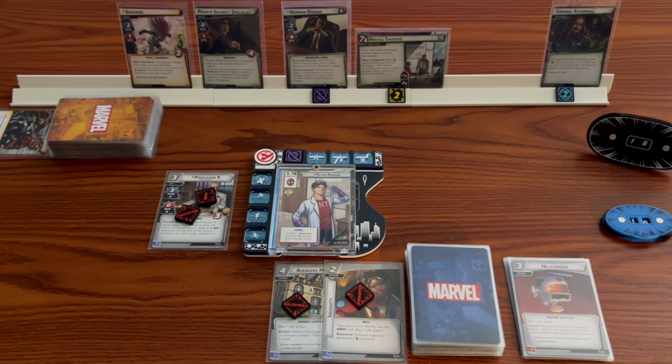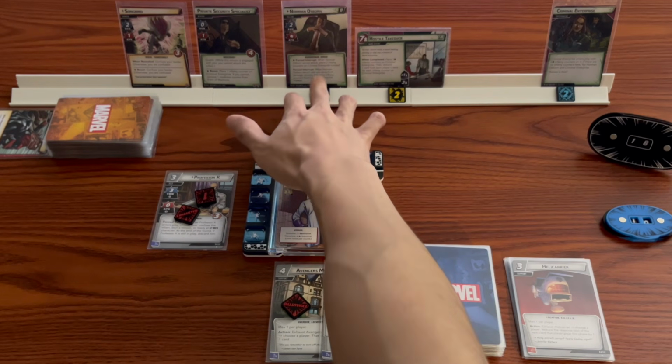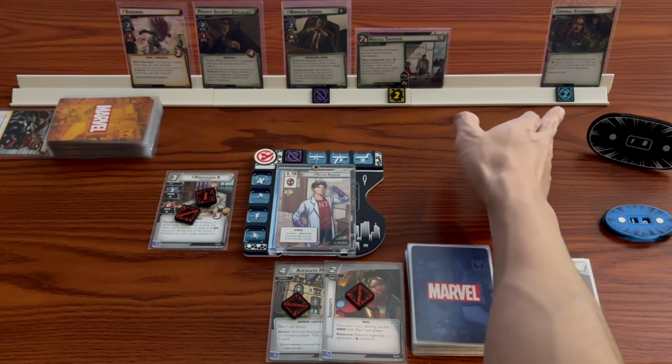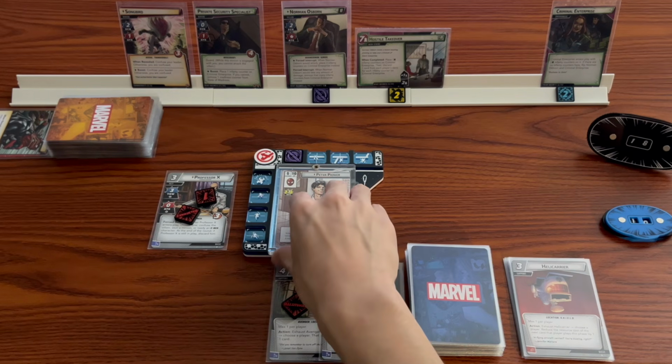Oh no, I kind of read this wrong. When he would attack, we place 2 infamy counters on Criminal Enterprise instead. He doesn't scheme against us, guys. He just attacks us, and then we just add that. Guys, I'm tripping. I read that wrong.